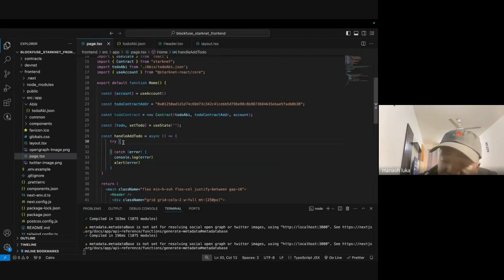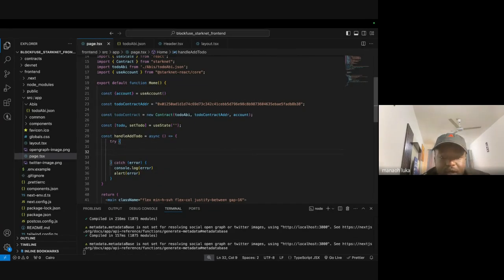Yeah, and then within this try block is where we are going to be doing all necessary stuff for us to integrate this DApp. So it's nothing serious. We already have our contract set up here, and all we have to do is integrate this guy.